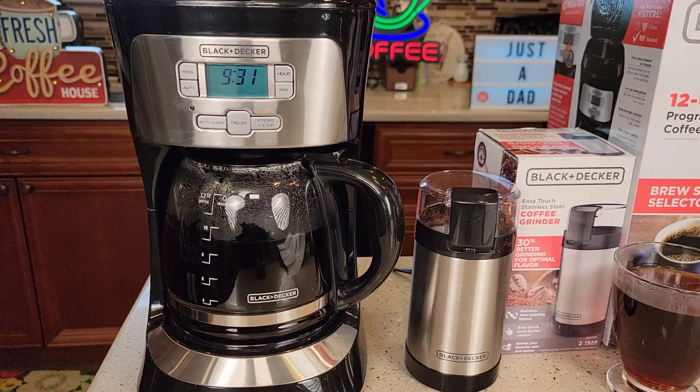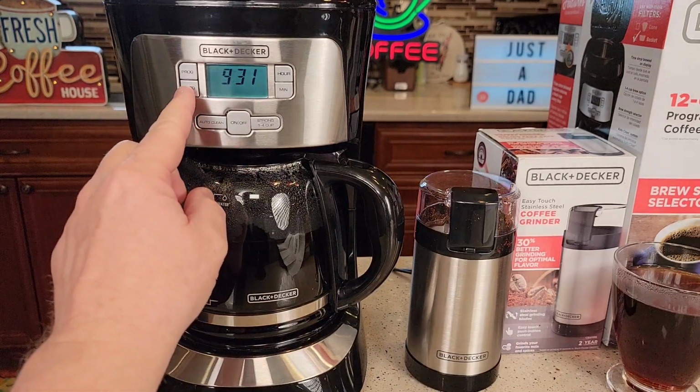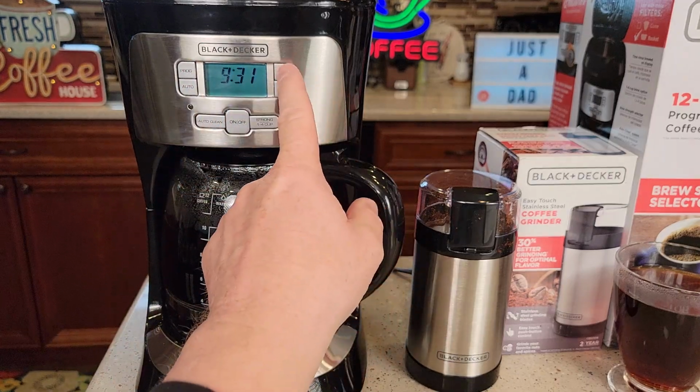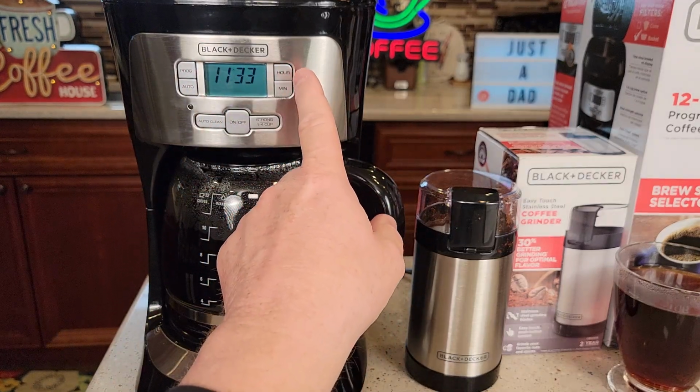Today I'm going to show you how to program this Black & Decker 12 cup coffee maker. So it's got an auto program here. First you want to make sure this is the correct time in your house right now. Be careful, if you accidentally hit these buttons it will change it.